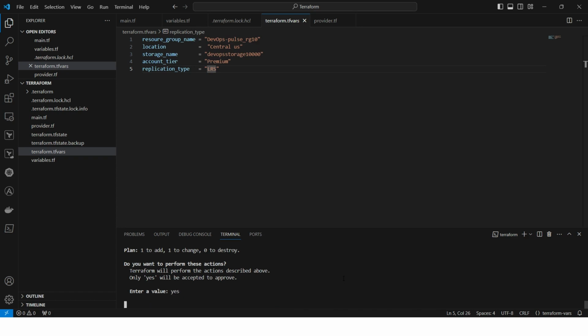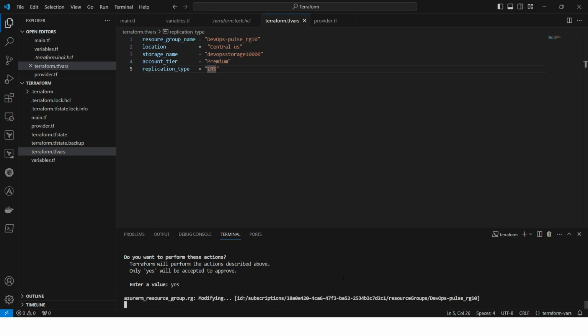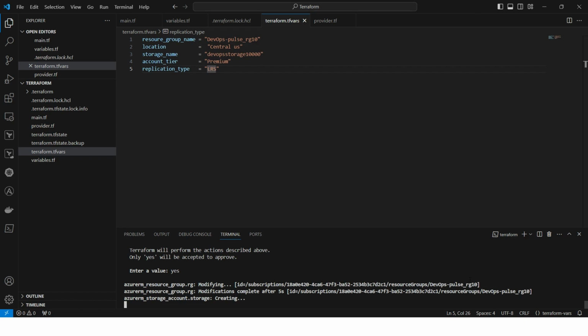Yes, I want to continue. It is still modifying. Let's wait for some time. As you can see, the resource group is going to be created. They're going to check if all is okay, and then they will create. Now your storage account is being created.